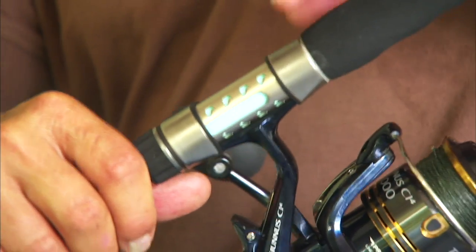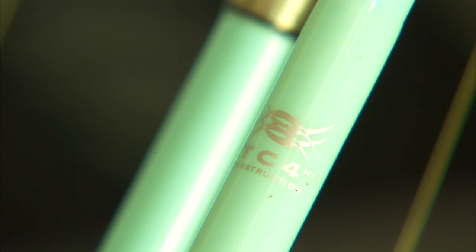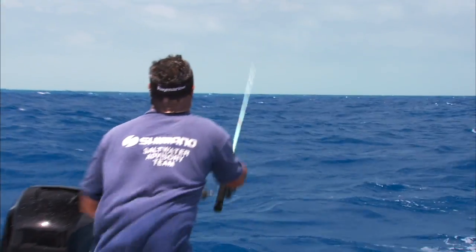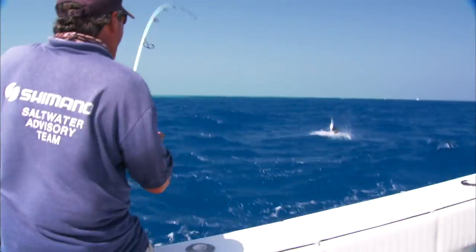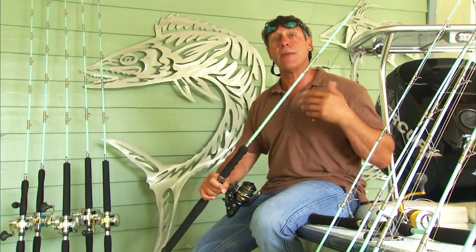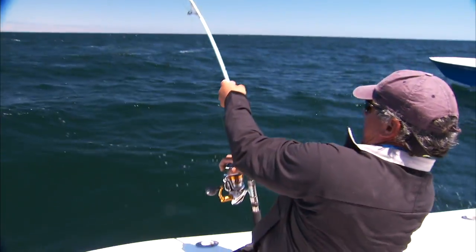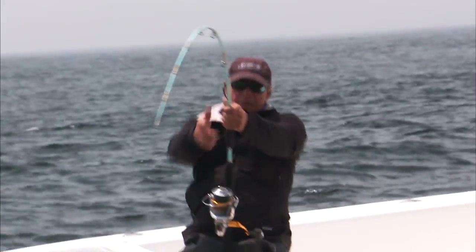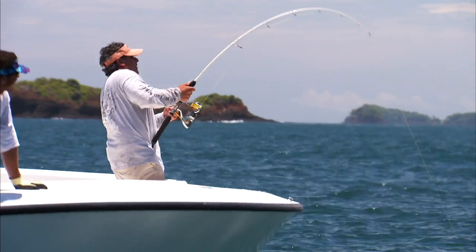You can see this skeletonized reel seat has bits taken out of it to reduce weight. Then the material itself is TC4, which is a unique combination of T-glass and carbon, which allows for incredibly thin rod blanks able to lift heavy loads. In short, we're catching 200-pound fish on this gear that weighs less than some freshwater tackle. The rods, the way they perform with the right reel, the right line, is just unbelievable, how much pulling power you have.